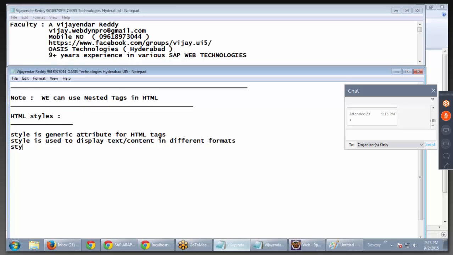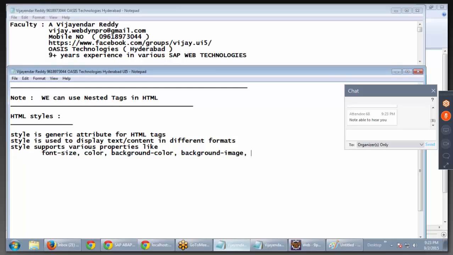Style supports various properties like font size, text color, something like background color, and it also supports background image, I think.